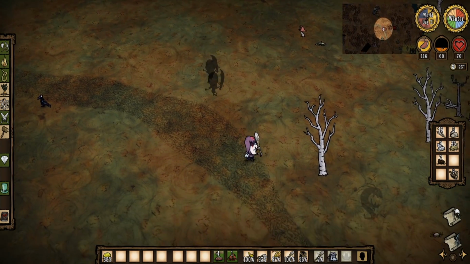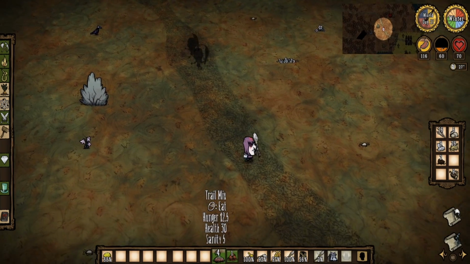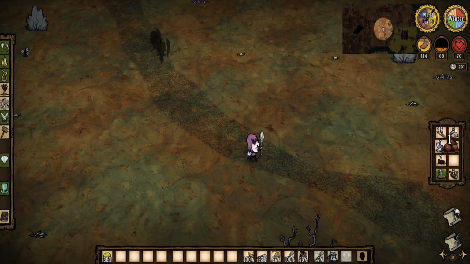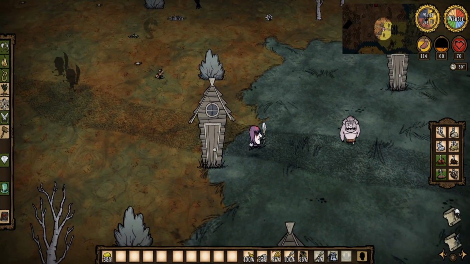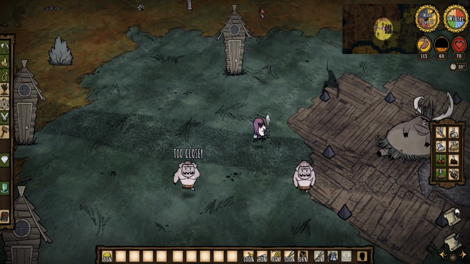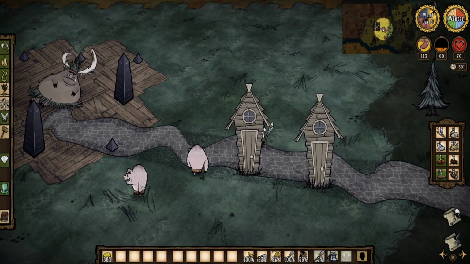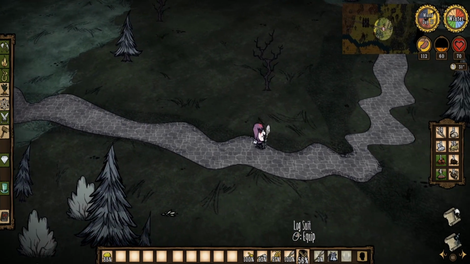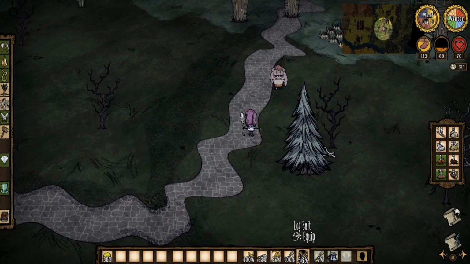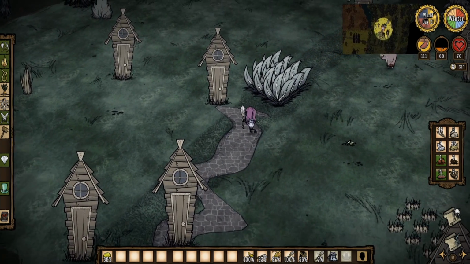Alright, and we're just gonna run all the way up there to the walrus. We got some trail mix and some meatballs that we need to remember to put in our bag before taking the backpack off. That would suck. Got the log suit. I don't have a football helmet. I just really didn't want to make the hammer. So, yeah. It's my own fault, pretty much.